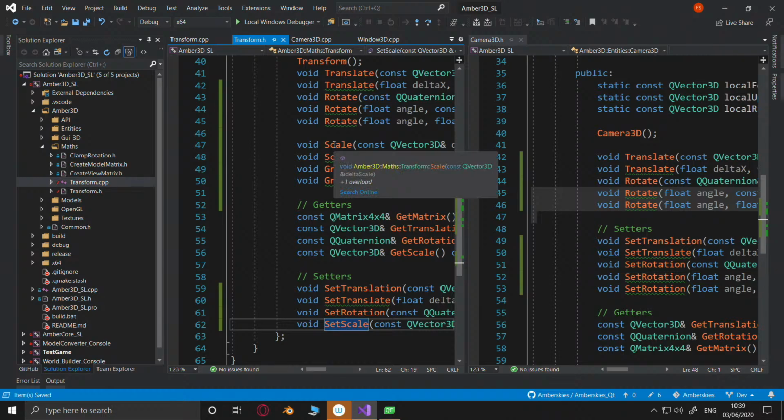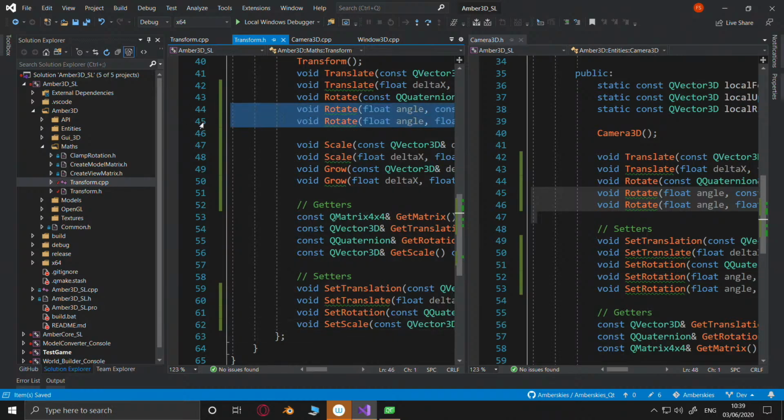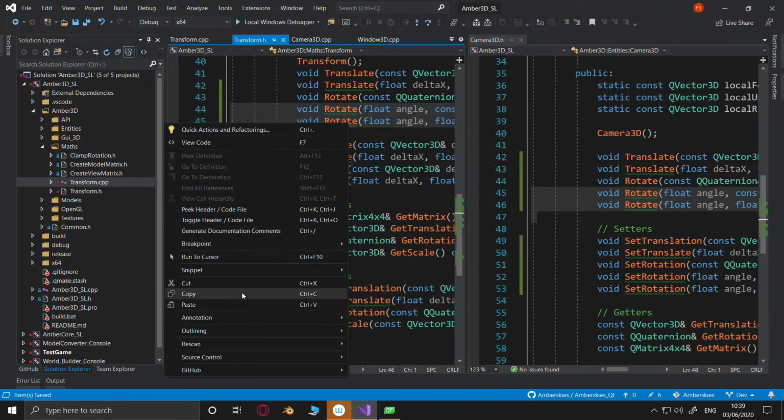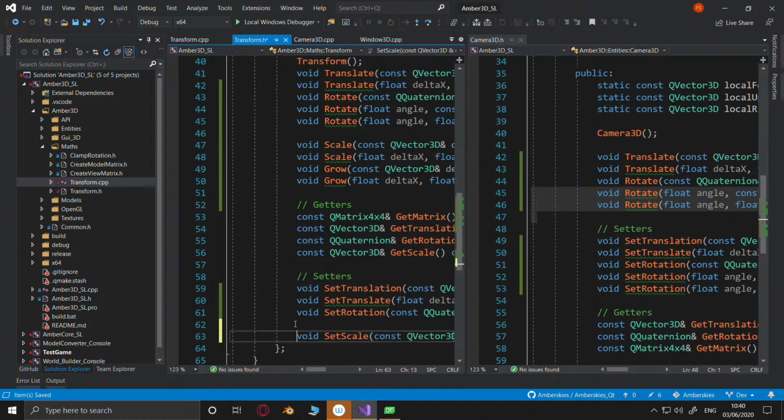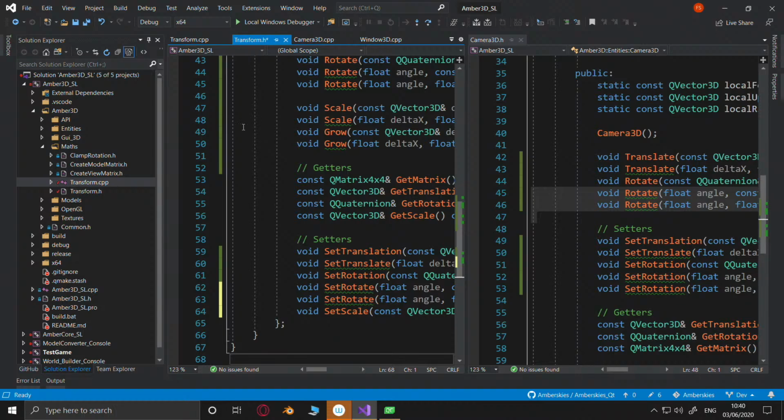Rotation. Take you two. Copy. And paste. This is what I call basic calculation, mathematical. I don't even like these kinds of classes, but yeah, it's awkward for me because I just hate them.